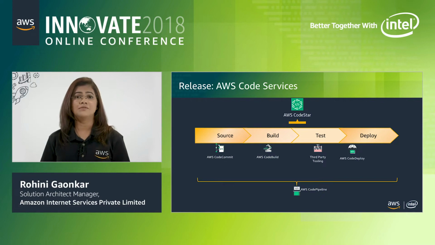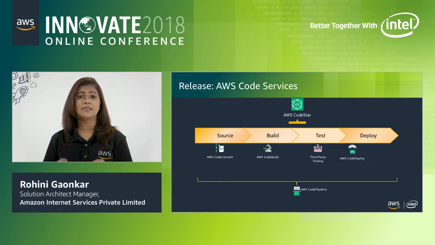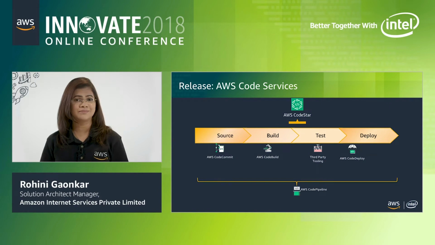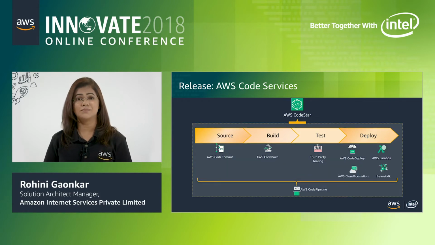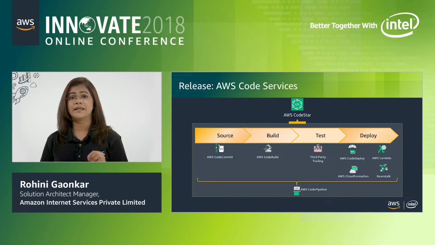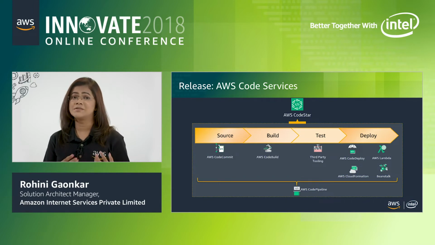CodeStar gives you a unified user interface, reducing the need to switch between consoles of these and additional AWS services. And this does not include just these 4 services. Remember the multiple options AWS provides you for compute? So CodeStar also supports more deployment options like Lambda, CloudFormation, and Beanstalk. It also has additional integrations that include monitoring the application using CloudWatch and Teams management using IAM.